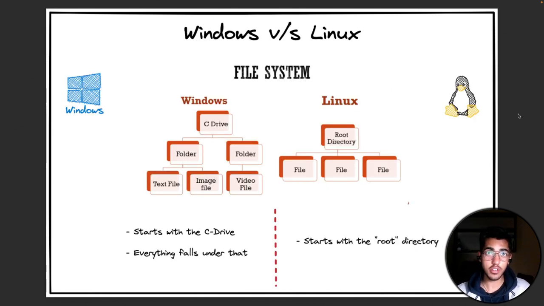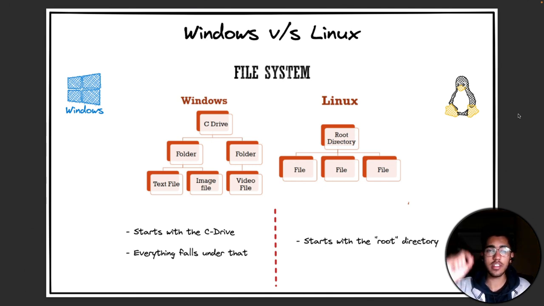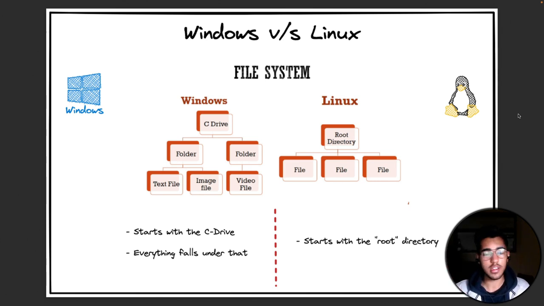The file system is not just common to the Linux operating system; you can find it on different operating systems as well. If you are a Windows user, you might be familiar with the C drive. In Windows, everything starts from a C drive, and all the other files and directories and folders fall under it. In the same scenario, if you talk about Linux, everything starts from a single directory which is called the root directory. In the Linux file system, the root directory is the first directory that will be visible to you and all the other files and folders fall under that. You can definitely compare your root directory of Linux to the C drive of Windows.